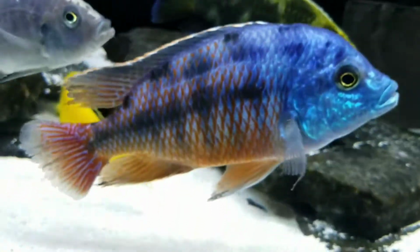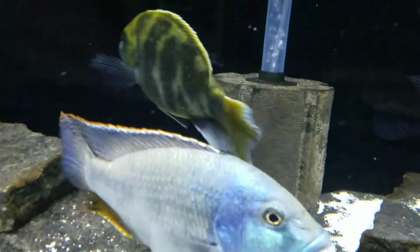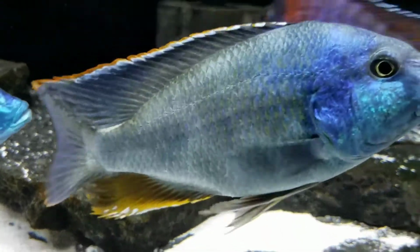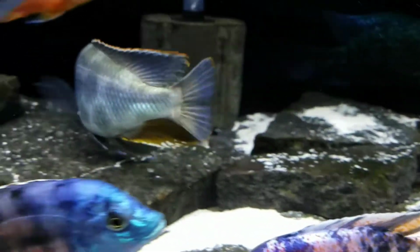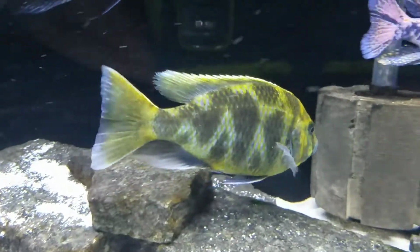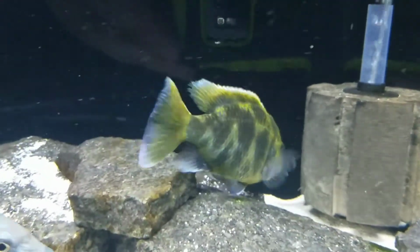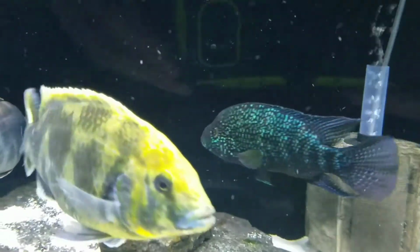Look at the dorsal fin on this guy. Pretty well beat up. Livingstone eye. It's like they put a rake, you know, like they just rake those tails. Venustus. That's quite a large fish. I would say he's 7+ inches. Still no color. And he still put up with the crap.